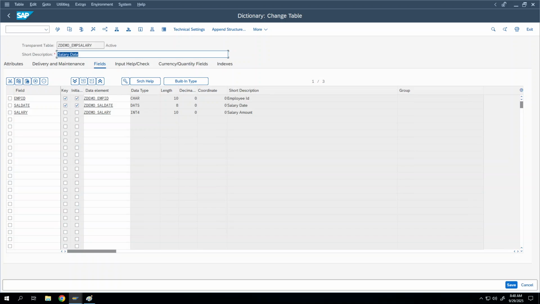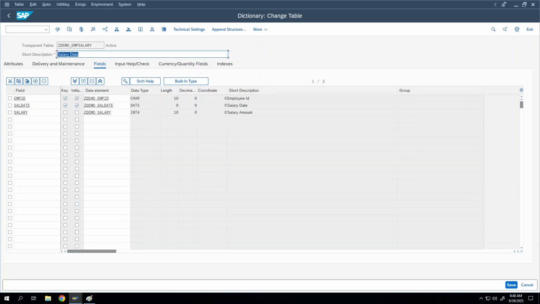So the table where we are assigning the foreign key relationship becomes a foreign key table, and the master data table that we are using in the foreign key relationship we call the check table. Okay, is everyone clear? Yes, sir. Sir, can you show us with a different field name?